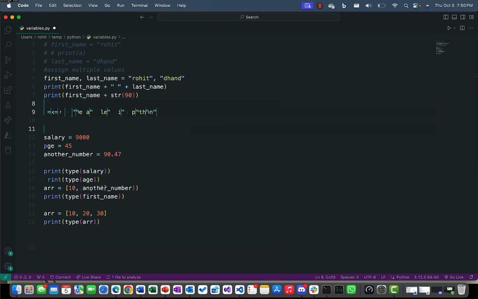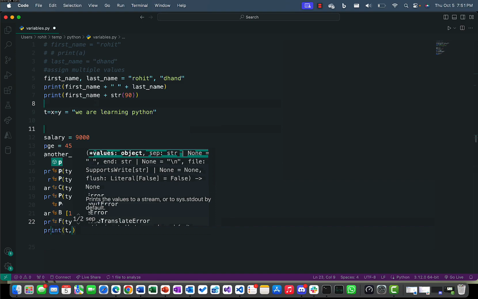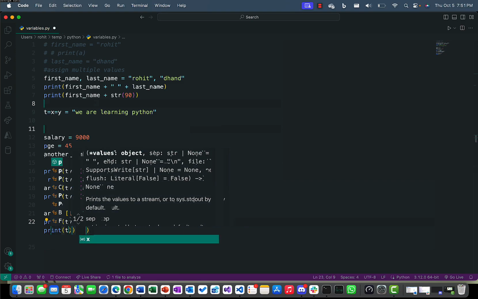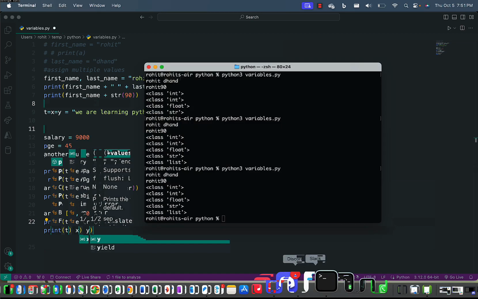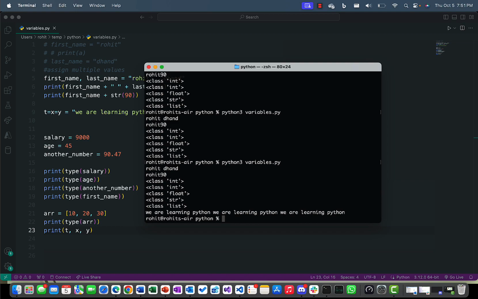Now we are technically assigning one value to the t, x, and y variables, and if we want to check it out, let's print t, comma, x, comma, y. So if we do that, let's go back and check. We are learning Python, we are learning Python, and we are learning Python. So all these three variables get one particular value.